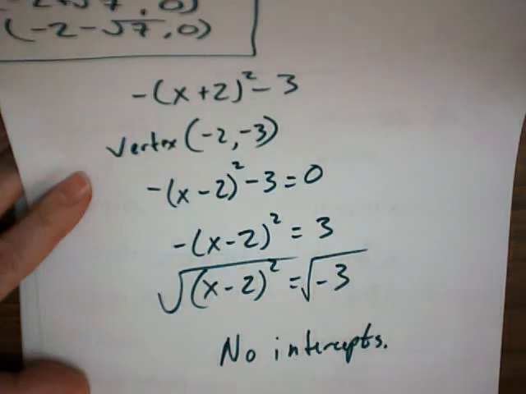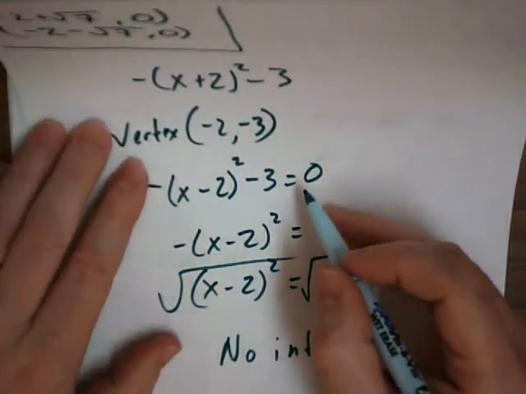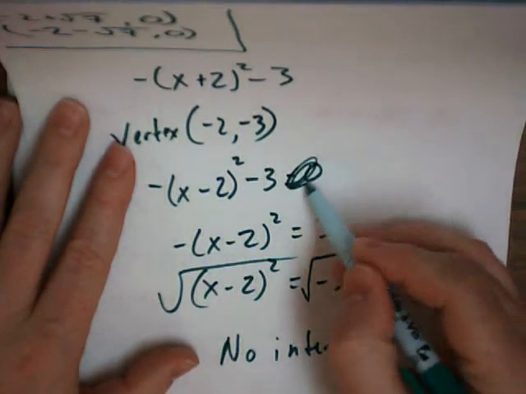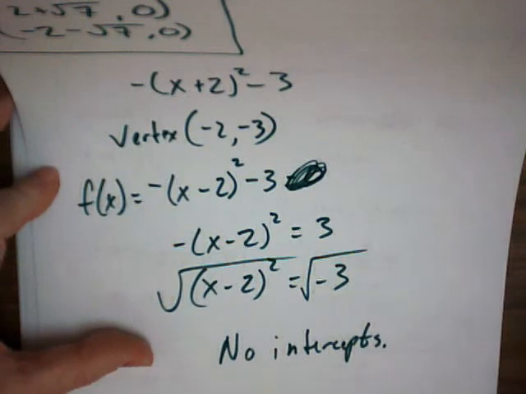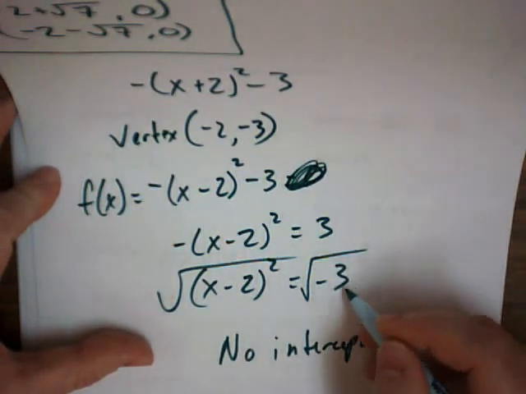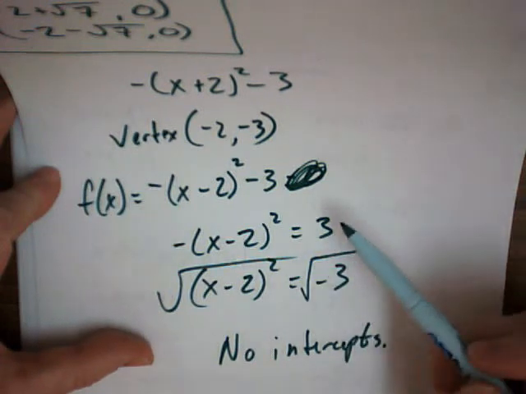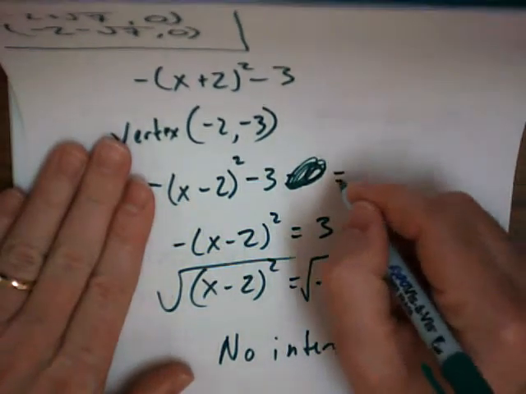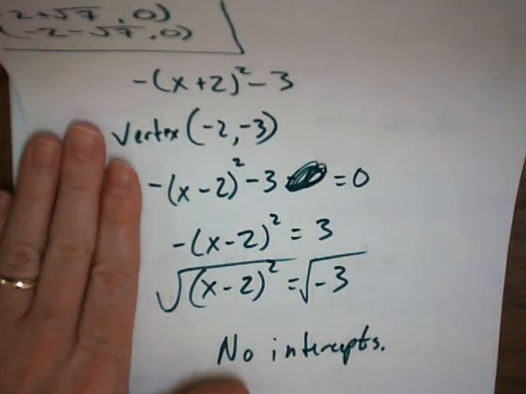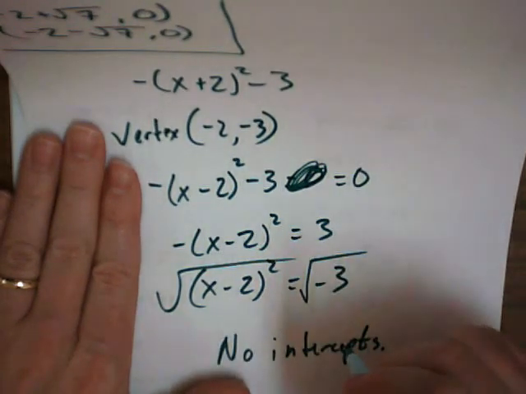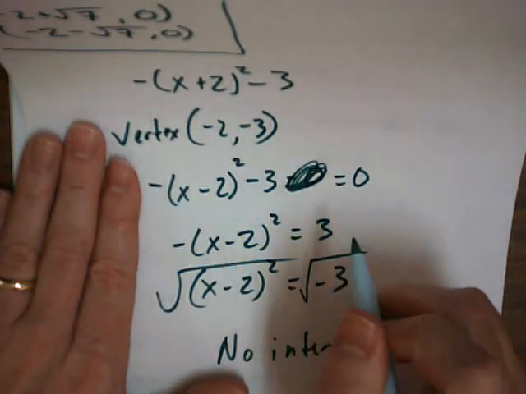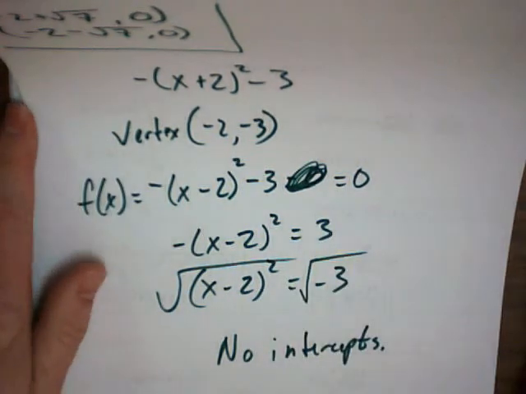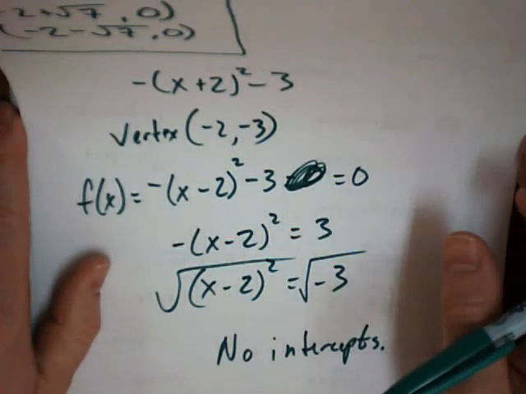That doesn't mean there's not zeros. Remember how if this question just said, find the x-intercepts of this function, there aren't any x-intercepts because the graph doesn't hit the x-axis, because you get the square root of negative 3 right here. But if the question was just solve this, then you would take the square root of negative 3 because you get the i's and everything. That you can do. Those are the zeros. But if it says x-intercepts, there is none. It's confusing.